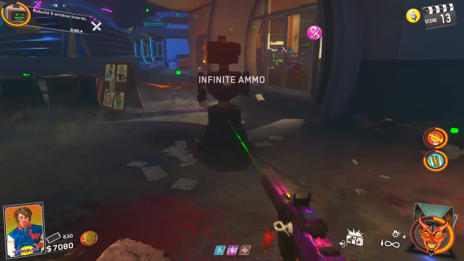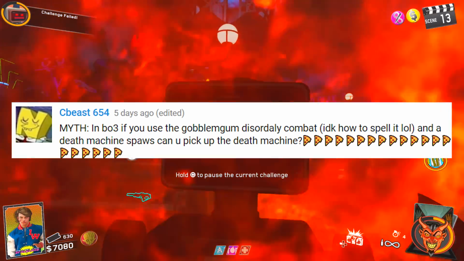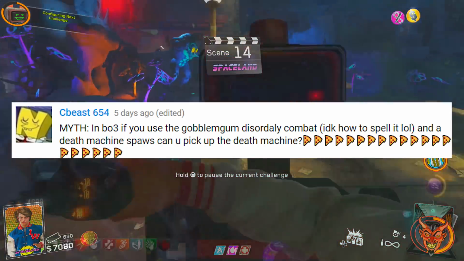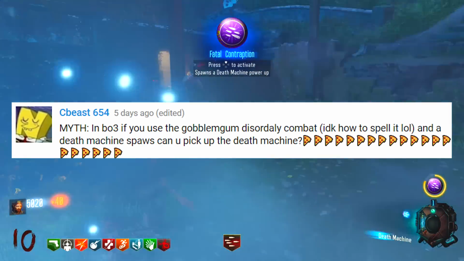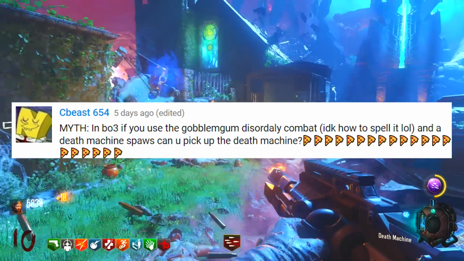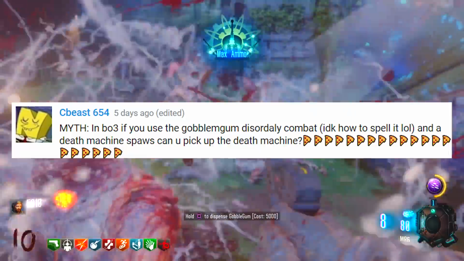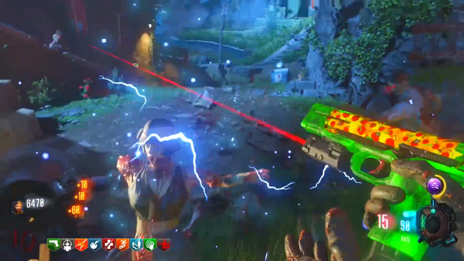So the next myth of today's show, guys, is taking place on Black Ops 3 Zombies, and it's being sent in by my boy CB654. And they say, myth. In Black Ops 3, if you use the Gobblegum Disorderly Combat, a death machine spawns in. Can you pick up the death machine? And then more pizza emojis than I've seen in about a week. But let's go and check it out, guys. Can you get the death machine whilst you have the Gobblegum Disorderly Combat active?